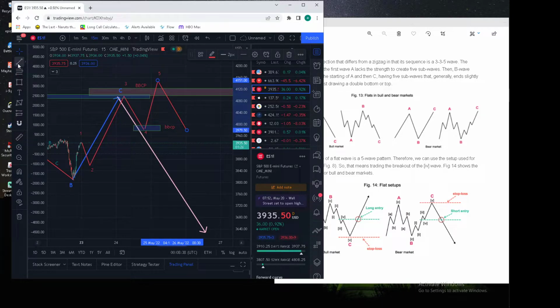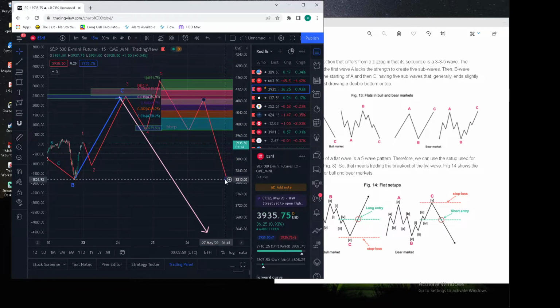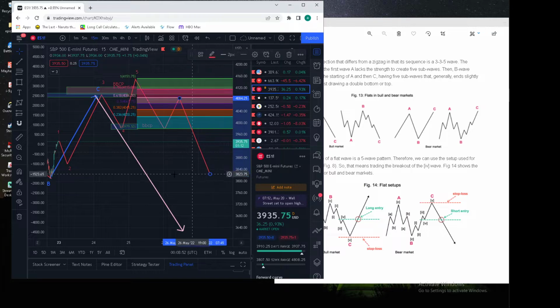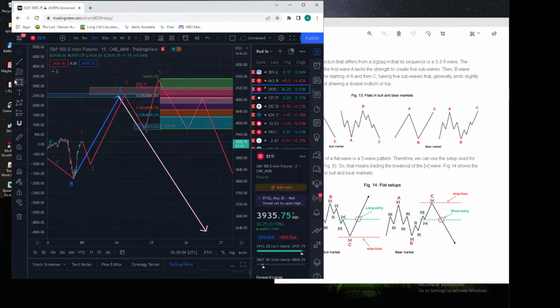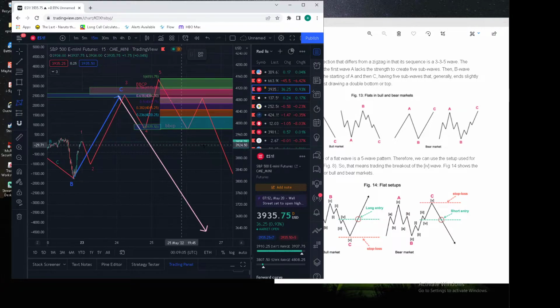Control this ABC. Definitely check out those patterns on the left. It makes the drawing of the waves super easy. Yeah, definitely got to play around with that. That'd be perfect. Yeah, right there. So if you go down, you got the 1, 2, 3, A, B, C, D, E.